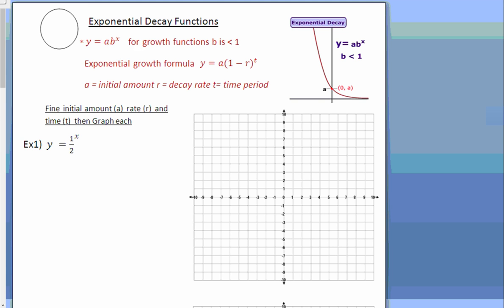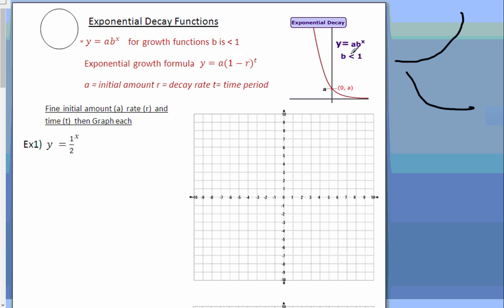Okay, today I'm going to be teaching you about exponential decay functions, and it's very important that you've already watched the lesson before this, which is exponential growth functions. They're very similar to each other, but in this case, when the b number is less than 1, so between 0 and 1, it's going to be a decay equation, which means it starts big and gets small. Remember, growth started small and went big. Decay is going to start big and get small.